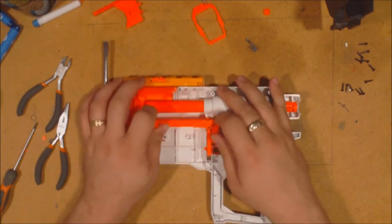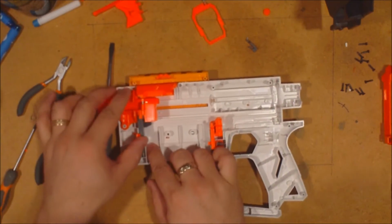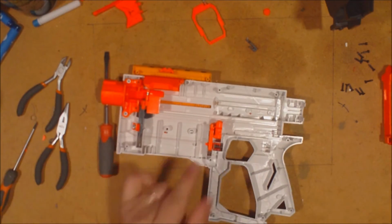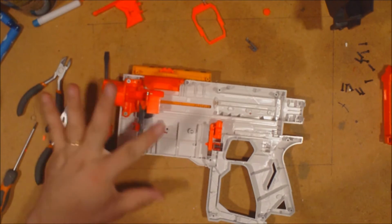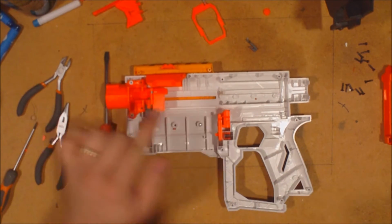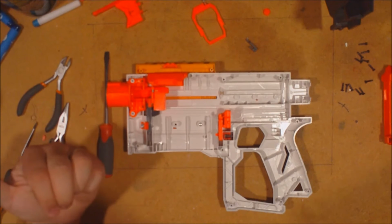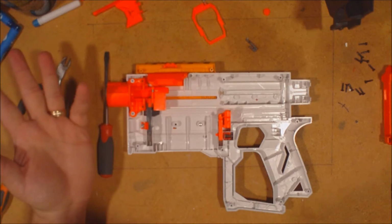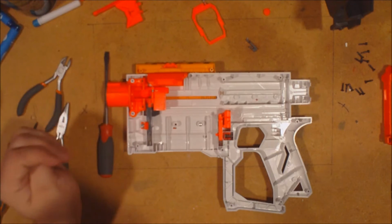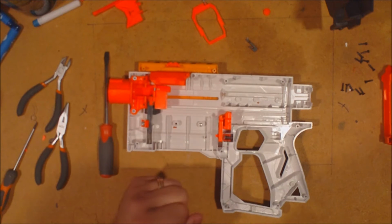You're going to tease out your bolt sled. Now, you don't have to do anything here. Ah, that's what I did. Okay, so, funny thing. On the Gen 1, when it exploded and went all to hell, this spring popped out along with the trigger spring. I wound up switching those in the Gen 1. It still seems to be working fine, so it's not a major problem, but just be aware of things. Also, I noticed they left out a screw on mine, so good job, Hasbro.